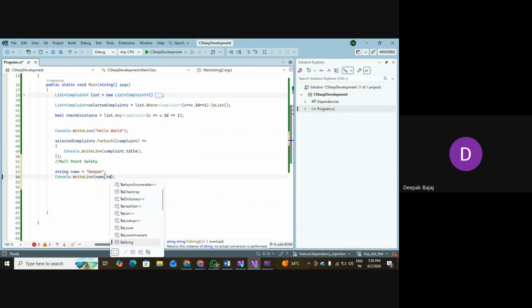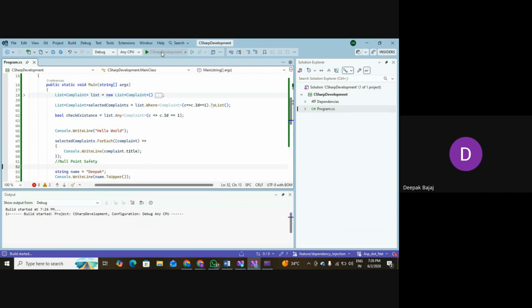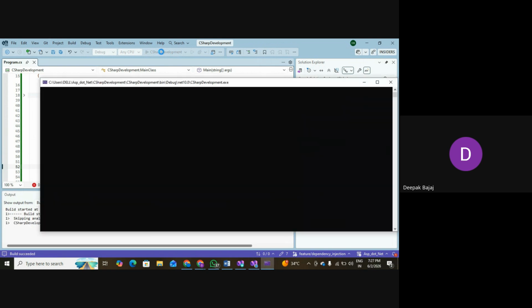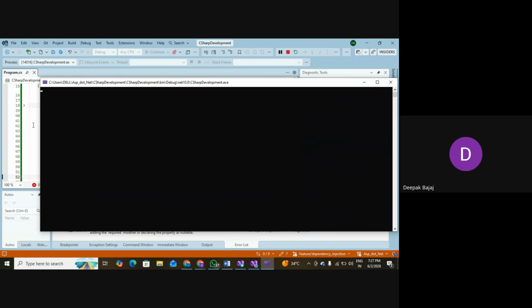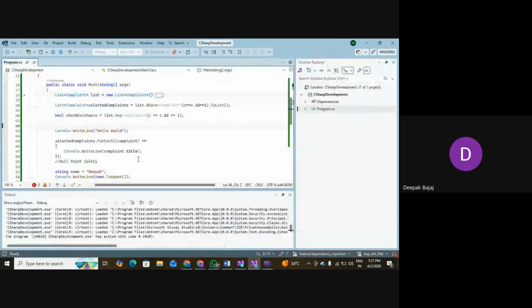We can also perform an operation like ToUpper, which converts the name to uppercase and prints it. But if the value is null and you try to do that, what happens? Let's see.